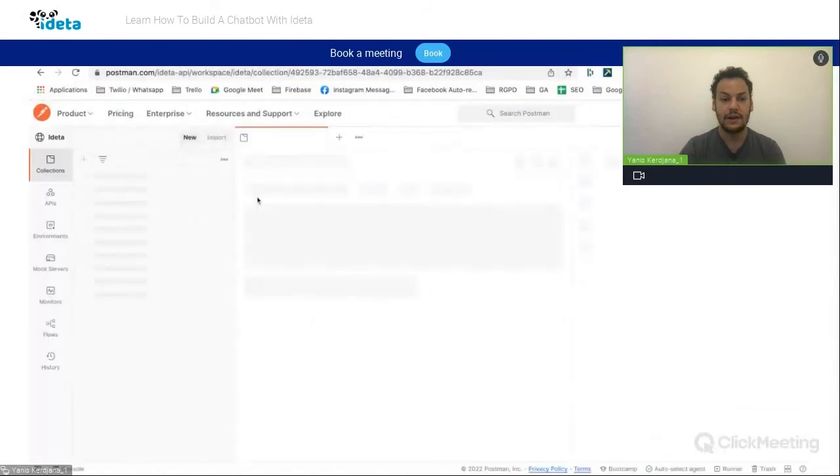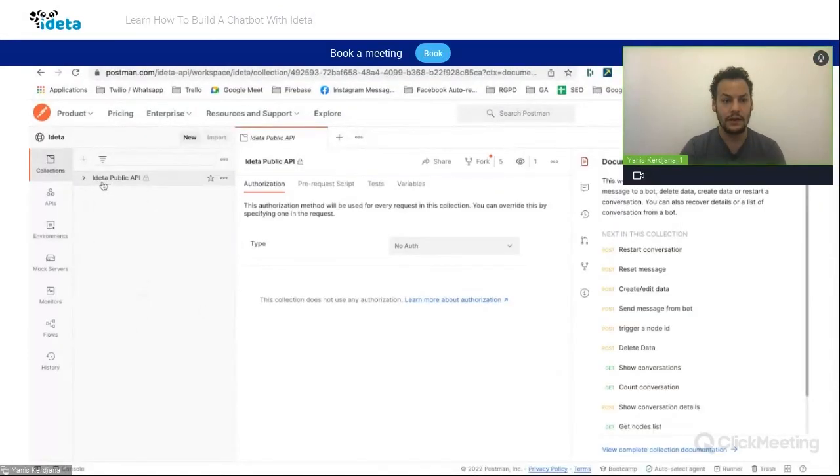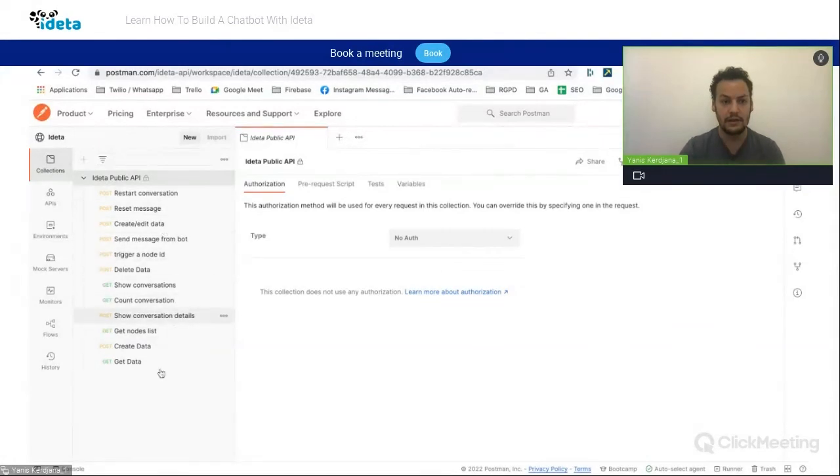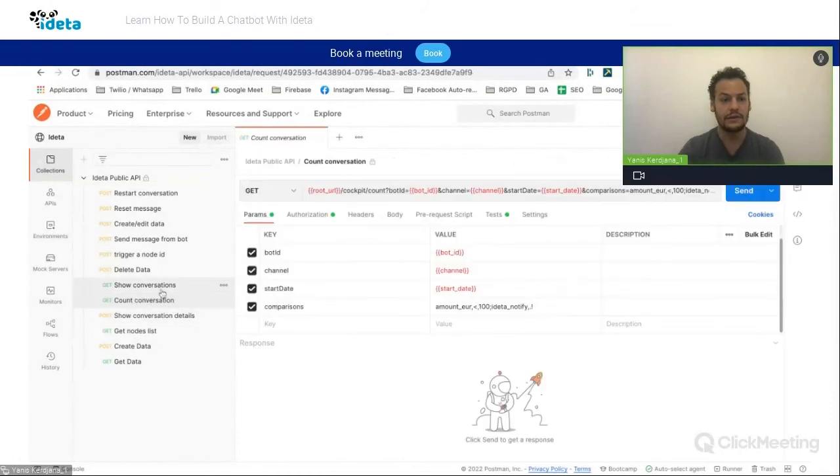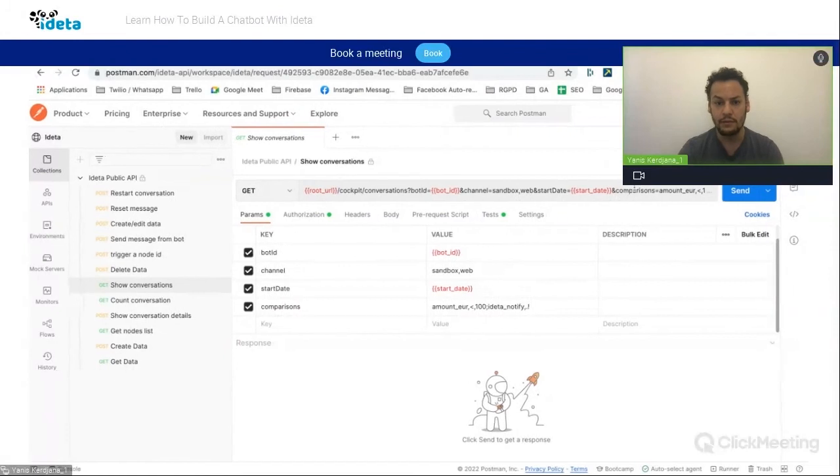This tells you everything you need to know about the different APIs you can have. If you want to build an external dashboard more easily, you can get conversation details, the count of conversations, and what's in the conversation with all the variables.